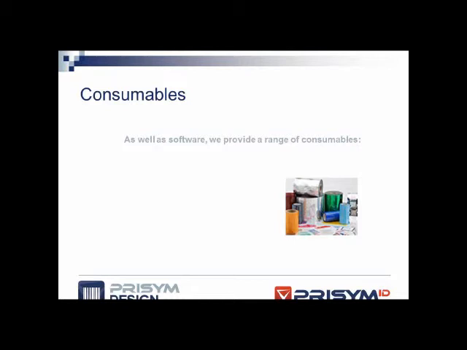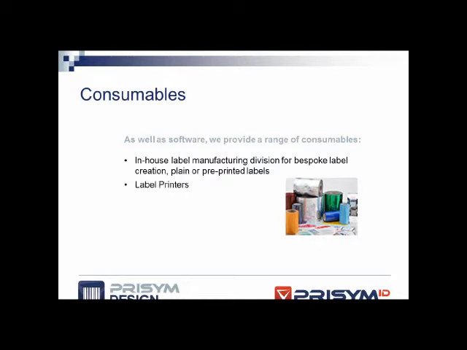As well as software, we can provide you with bespoke labels, whether pre-printed or plain, via our on-site label manufacturing division. Hardware, covering thermal inkjet, continuous ink, industrial laser, thermal transfer printers, as well as online coders. Printer spares and parts, thermal transfer ribbons, and both hardware and software maintenance contracts. We like to think we're a one-stop shop and cover everything you will need for your printing requirements.